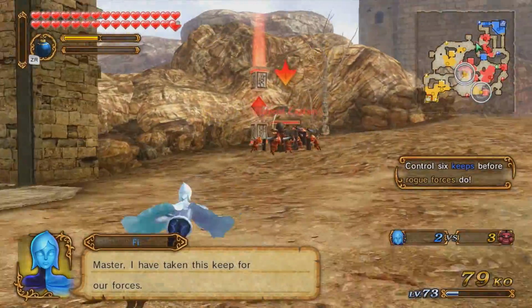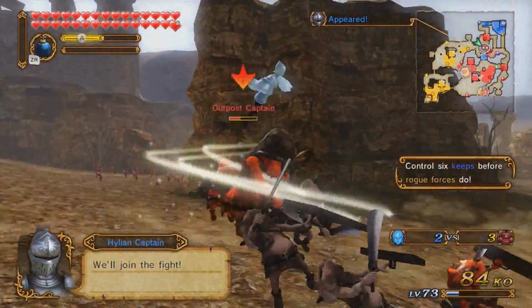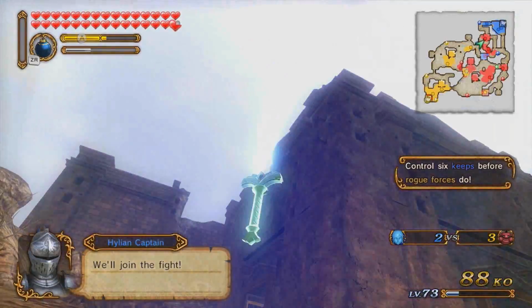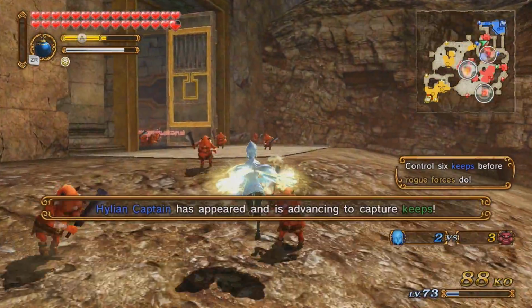Now, I want to go into it because DLC, especially for Nintendo, has been a little bit weird in terms of content in the past. They don't usually do DLC. And so this is sort of a new foray for them. And so I want to take a look at exactly what they've included in here.